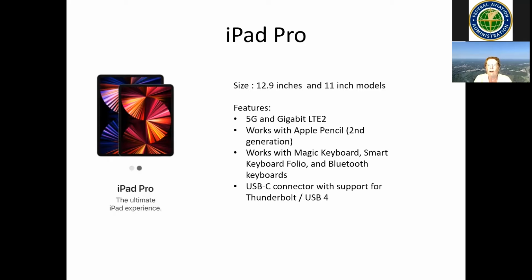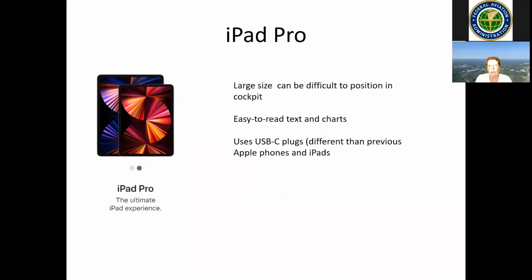It'll work with various kinds of keyboards. I use a Bluetooth keyboard with mine. And it has the USB-C connector, which is different than the Lightning connector they've used with previous models of iPads. And it's got a USB 4 connector. So this is like the Cadillac of all the iPads. This is the good news, and these are the features.